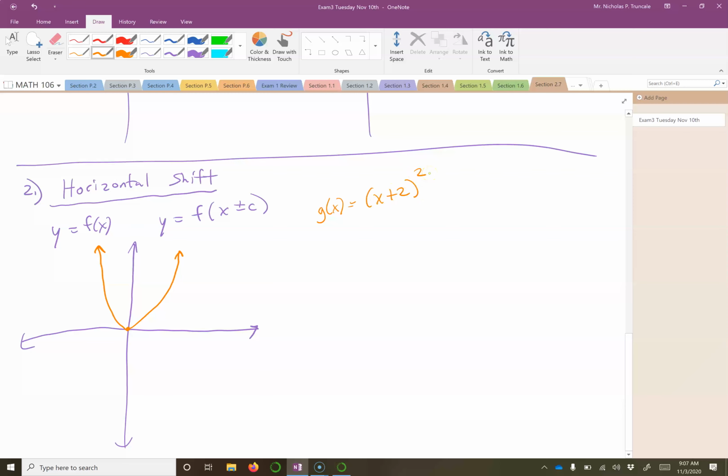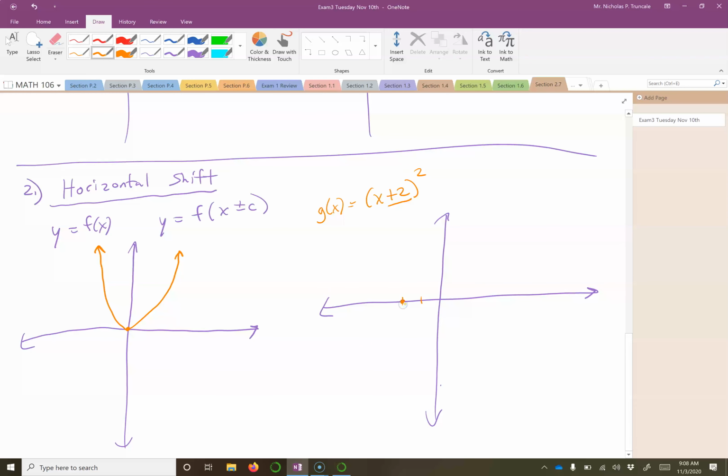So now you're seeing, instead of having the plus or minus number outside of the original function, we have to actually incorporate it. So instead of x squared, we have x plus 2 squared. Now, it's not a problem, you just have to think differently from the vertical shift. If you had plus 2 in a vertical shift, that meant you go up 2. When you have a plus 2 here, that means you're going to shift in the negative direction, so to the left. So let me get a set of axes here. All right, so here's going to be our x plus 2 squared. So that's a shift to the left.